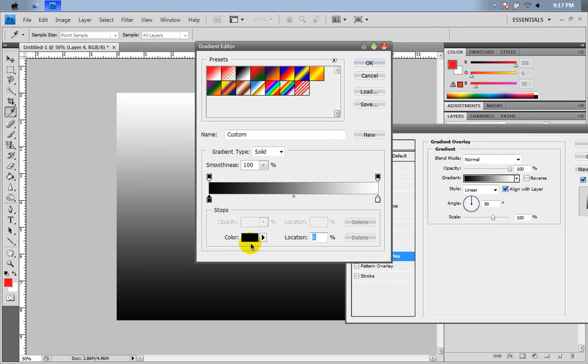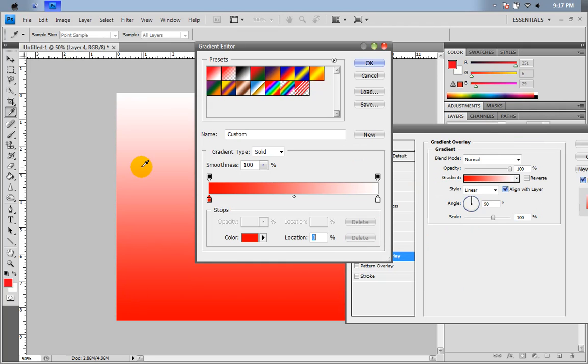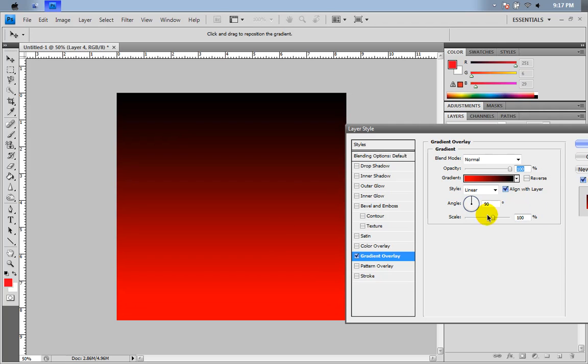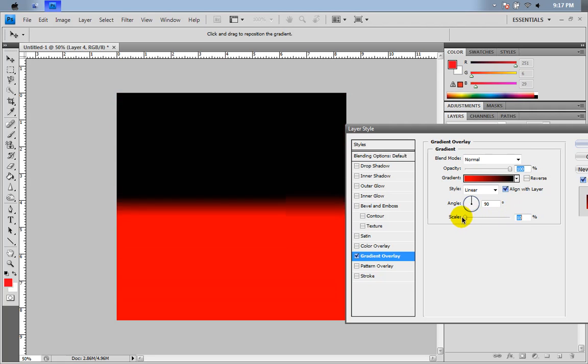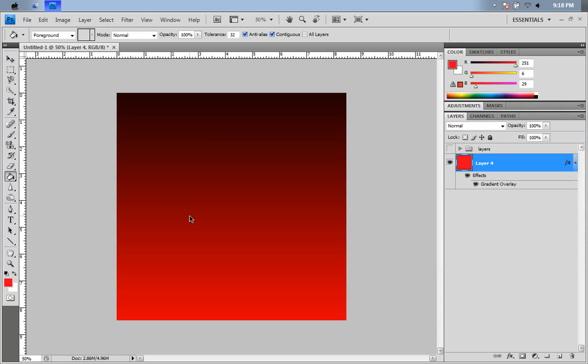Now if you go down here and hit this button and go to color, you can change the color. Like, I'll change it to a red, and see how it turned to red to white. And I can go over here and choose black, and you have to hit OK, and you see how it turned to red to black. And you can go over here on the scale and make it as pronounced as you want. See, there it is, really pronounced, that's a scale at 10, and this is at 150, and it blurs it out, and this is what we normally use. And then you hit OK, and then you have your gradient for your background.